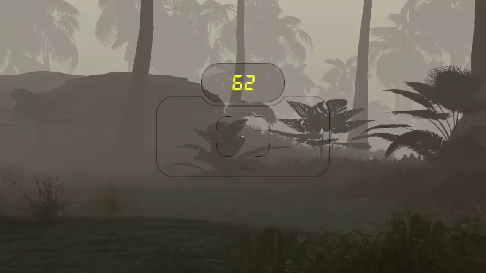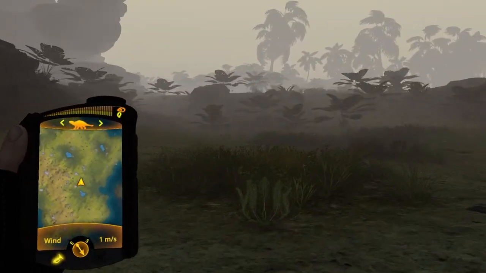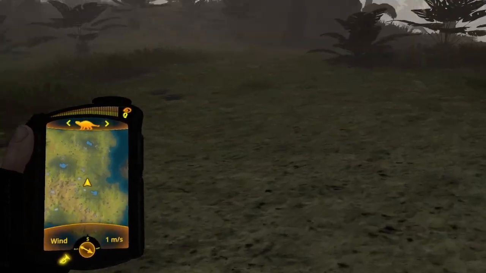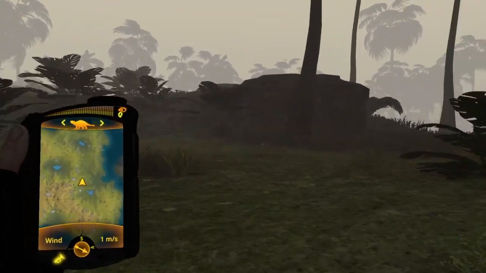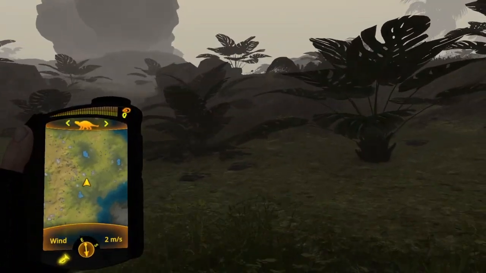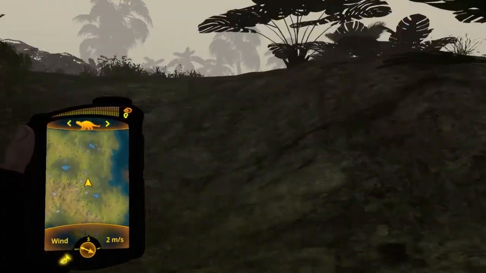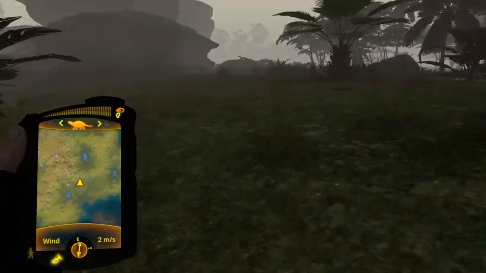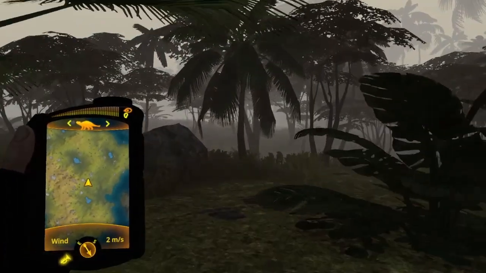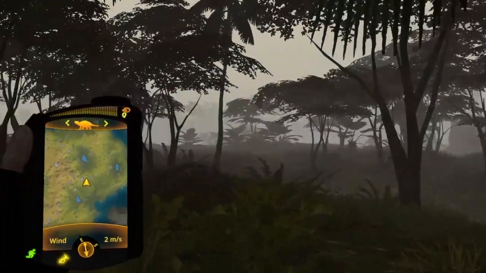Alright, he's still headed this way, and I thought for a hot second that that rock was him. And again, that's another positive to hunting in the fog, in that it does create some really tense atmospheric situations. Like you stumble upon this big rock and think, oh, it might be an ankylosaurus. But again, it loses its luster the longer you go. It just gets a little more tedious, more tiresome, as opposed to really immersive.